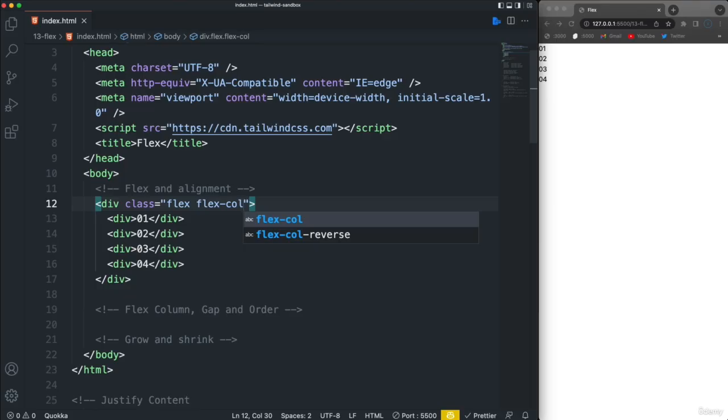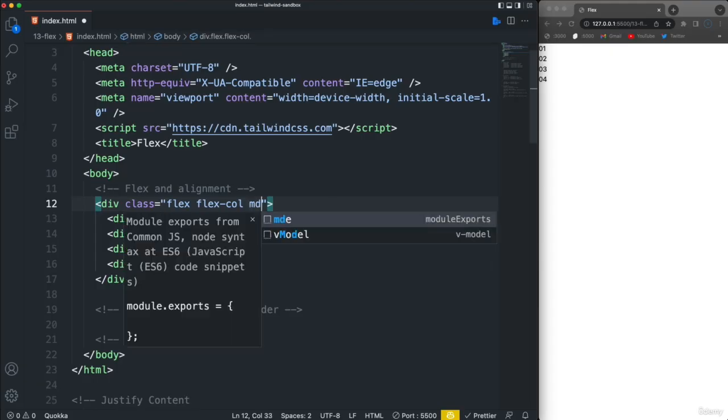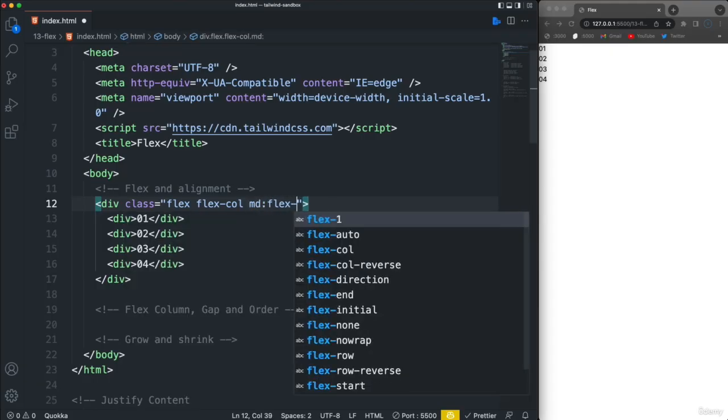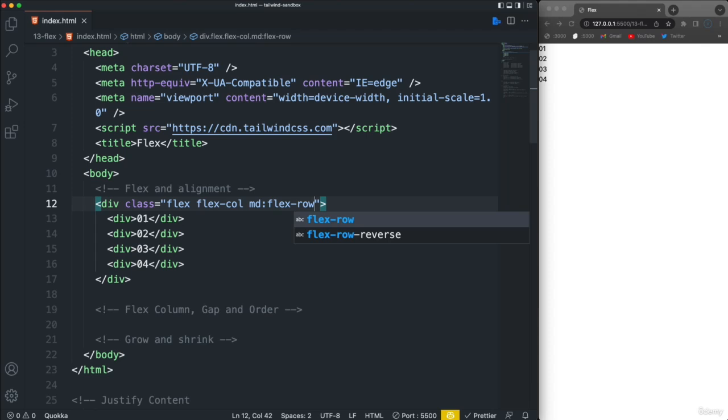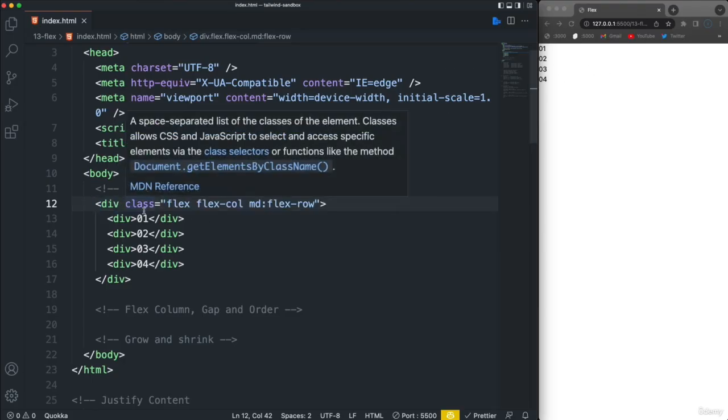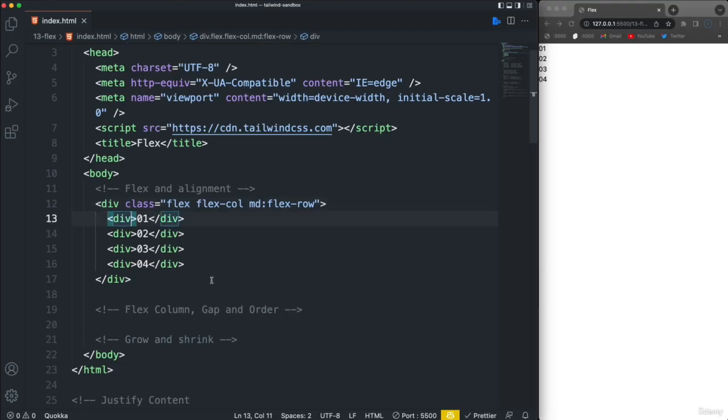All right, and typically what you'll see and what we're going to do in our projects is set it as a column to begin with, and then we'll say on medium screens, then we'll set it to a flex row, so that it stacks on small screens, and then as you make the browser bigger, it'll turn into a row. In fact, let's add some extra classes onto this.